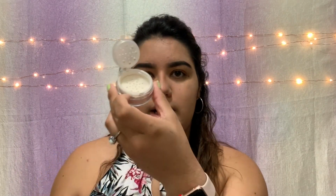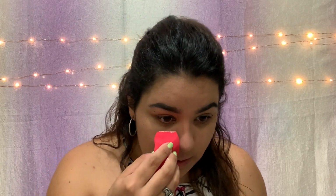Okay, so I'm gonna grab my contour sponge, and with the Cover FX powder, it has a cute little sifter. Wow, I just realized that I'm not even wearing concealer. Okay, let me put on concealer and then I'll be right back. Okay, so I'm back now. I went ahead and added concealer. I used my baby highlight and contour sponge. Now we can go ahead and set our face with powder.